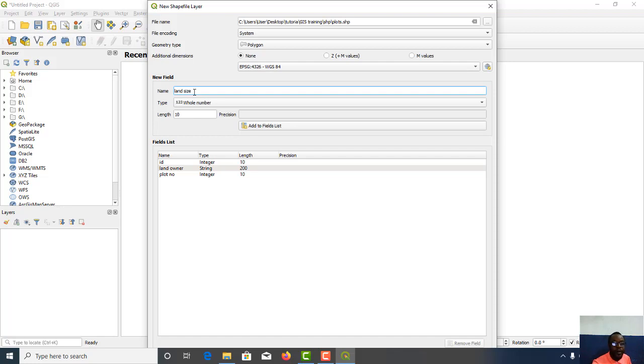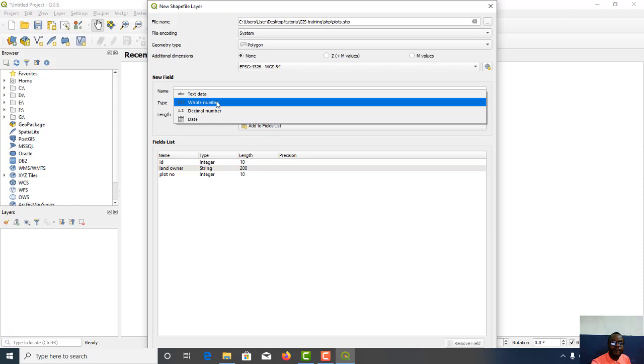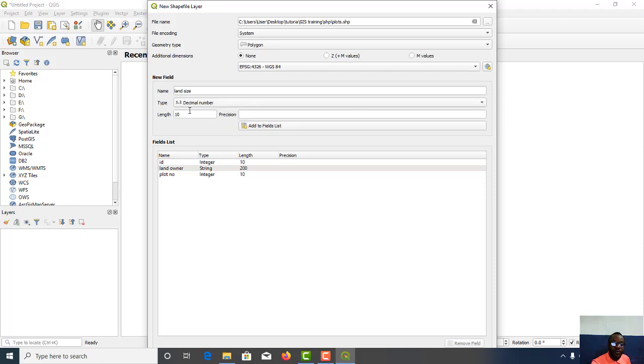Now the land size has to be decimal. Okay, and we can leave it at 20, and the precision is 2. That is, the precision has to do with the number of decimal places after the point. Okay, so I'll add. So let's assume this is okay. Then I will have to click OK.